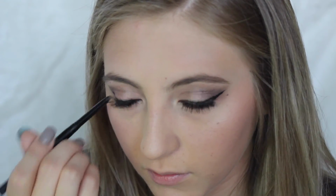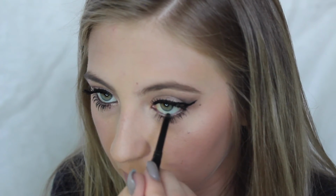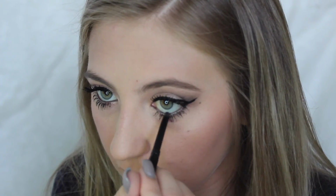Once I'm done with that, I just go over my eyelashes again with the lengthening mascara to make sure that when I was drawing my eyeliner on, I didn't mess them up in any way. After that, I just used black eyeliner for my bottom waterline, tightline, I'm not quite sure what it's called. And that just kind of, to me, put the eye look together, and I really liked it.